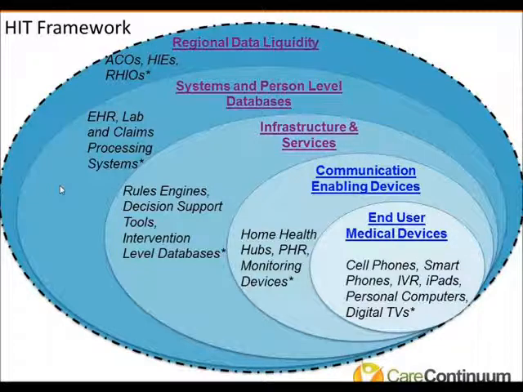And this component refers to the databases and systems that are used to identify, assess, stratify, and enroll segments of a population into specific programs. Both systems and databases, as envisioned here, enable the assessment, stratification, and engagement process as identified in the earlier process framework that we referenced, as well as the ability to measure the program outcomes.